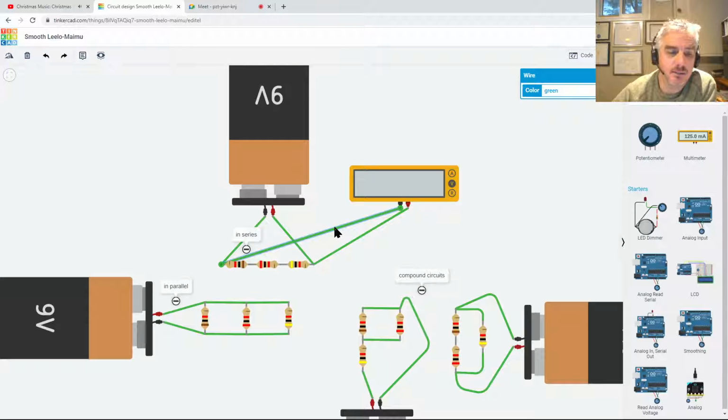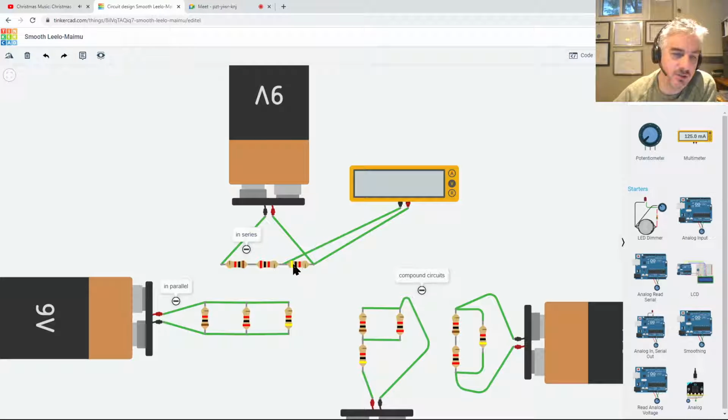And then my next measurement will be each of the resistors, okay? So if I go here, what are we expecting to measure? 9 volts, a lower voltage, a higher voltage, that's not possible. And so the rule in series, the voltages add. And so there's a volt drop that will happen to each of them, right? So because this is my higher resistor, the volt drop is going to be greater. So I'm going to guess that's going to be around 5.